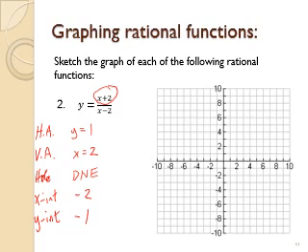Okay, we should be ready to sketch. Let's draw the horizontal asymptote first. That's y equals 1. My vertical asymptote is x equals 2. My x-intercept is -2, so I should pass through this dot right here. My y-intercept is -1, so I need to pass through this dot right here. I do not have any holes, and so now I have to sketch.